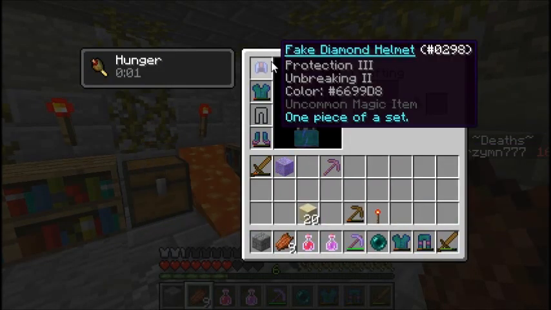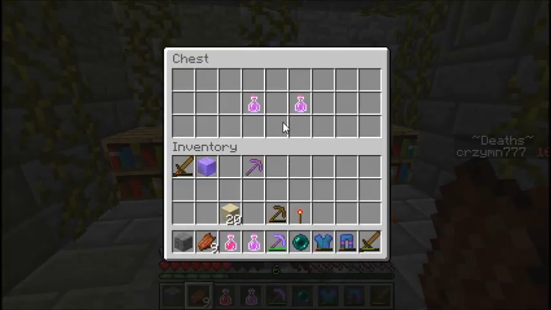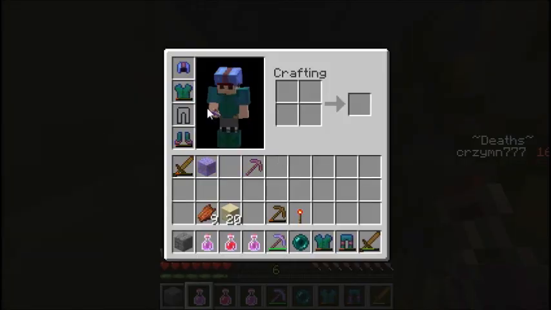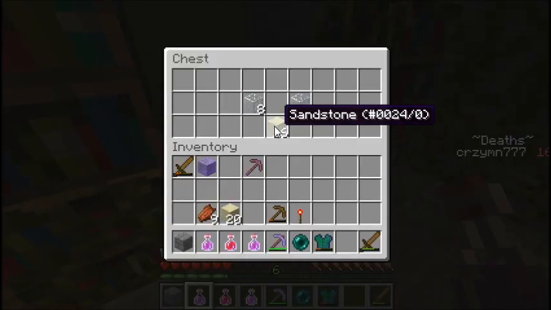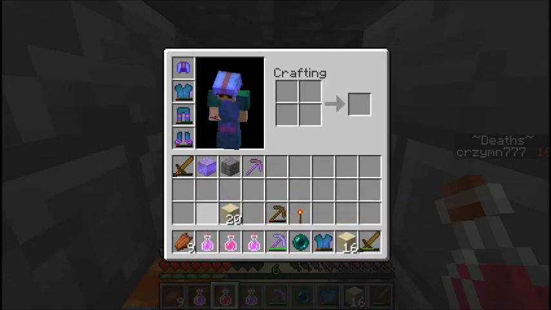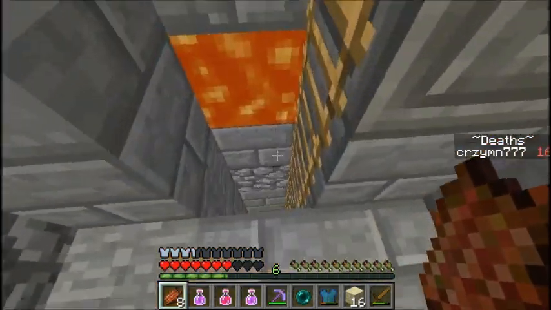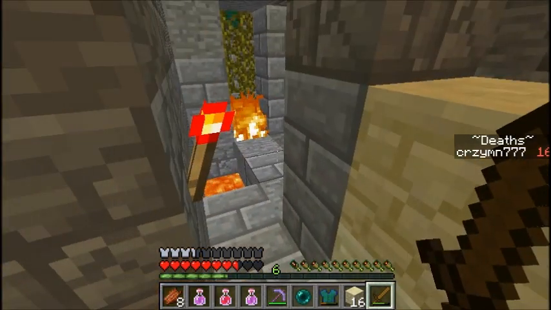Fake diamond helmet. I suppose it looks diamondy. And invisibility, blindness potions. These could actually be pretty useful. If I forego armor and use that instead, I could be pretty powerful. Well, first thing I want to do is get back to the base and make myself a new sword. That is number one on the agenda.